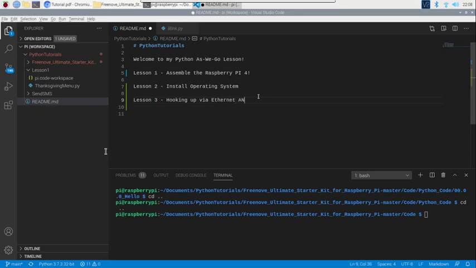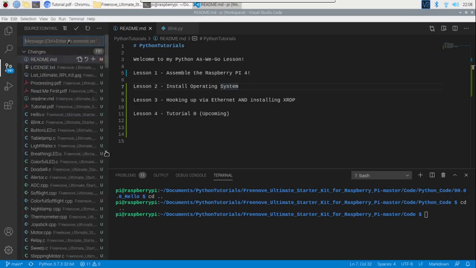and installing XRDP. So lesson 4 will be tutorial 0. That will be the upcoming tutorial. Ctrl S to save. And now, oh, I've got quite a few to commit there.